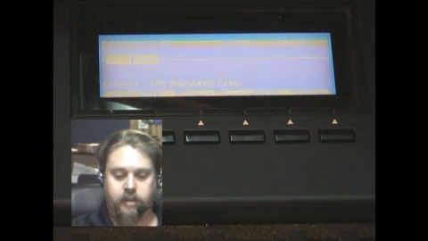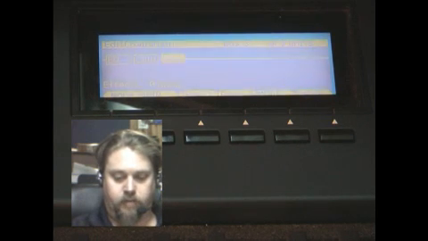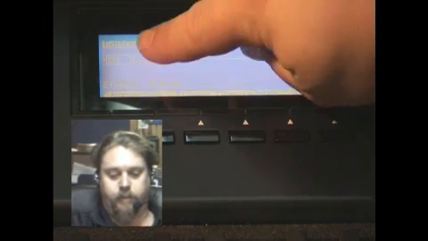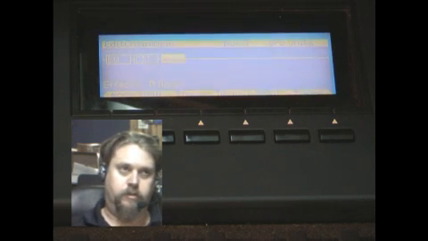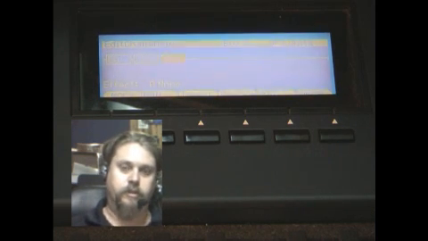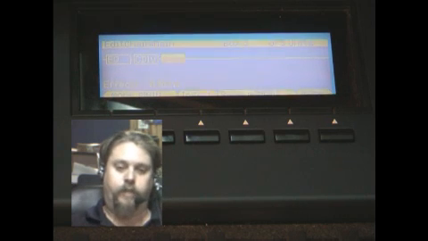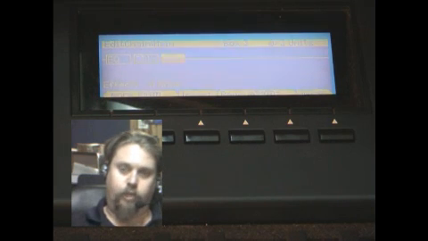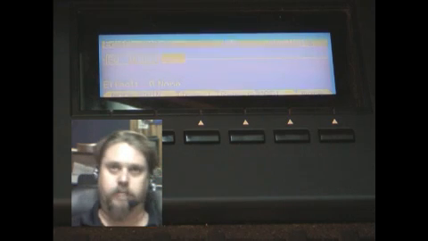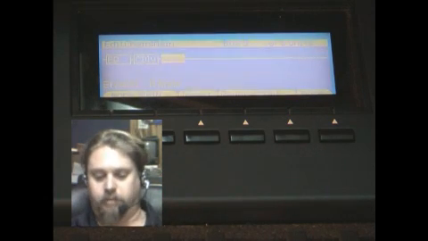So what you're seeing here is a chain, and these chains are available within the K2600 as well. There was also another unit which was called a preset, and that was a single one of these blocks, and it was different to a chain. So if you just had one effect, you could use a preset, or you could use a chain with one effect on it. And I think that was probably the mistake. If they got rid of the preset idea and just used chains and algorithms, it would have made a lot more sense, it would have been a lot easier. For me, it's a much more intuitive way to go. But the PC3 is what it is, and we cope with it.